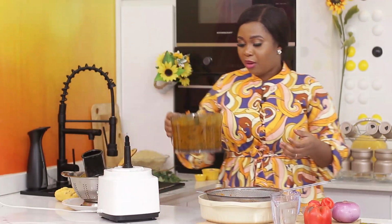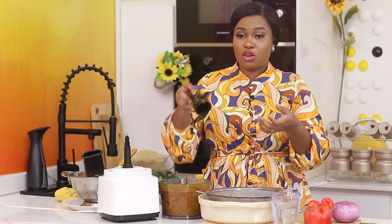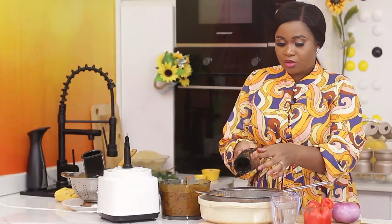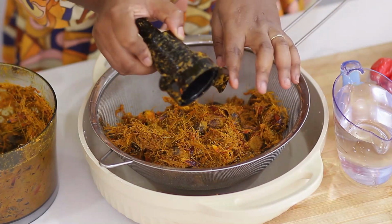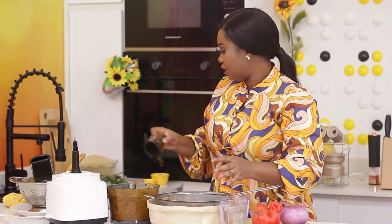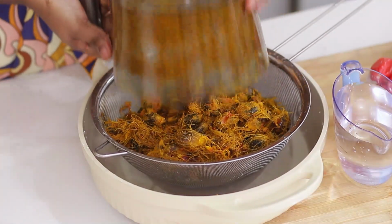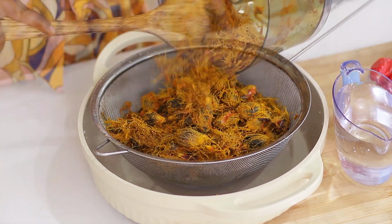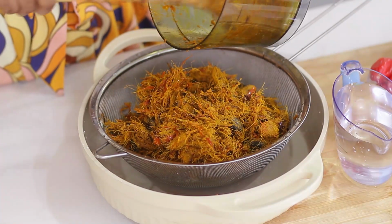Now, the good thing about working with this kneading device in your food processor is that, I don't know if you can see this, it's not a razor, it's plastic, or very strong plastic, so it will knead what you put inside instead of breaking it or cutting it down. So the good thing about it is no shells, because it did not break the palm nut at all. It just removed the skin. So you won't see any broken palm nut.